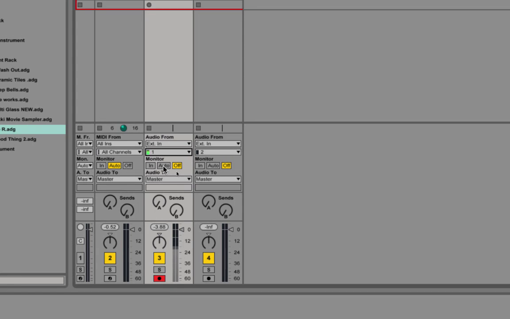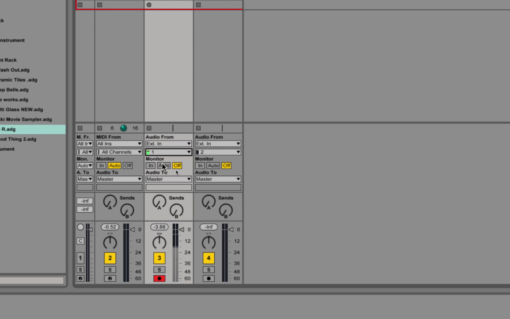At the moment, I'm not monitoring this in Live because my monitor's off, so that's why this is grayed out. So the signal's coming in, but my monitoring is off. If you're using, for example, your laptop microphone to record something, you would want to mute the monitoring unless you had headphones on, of course. It's pretty straightforward, otherwise you'll get feedback.